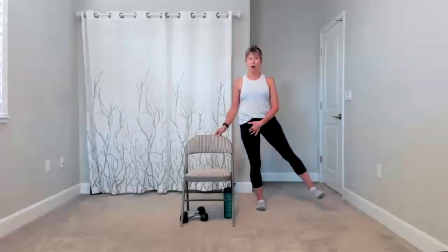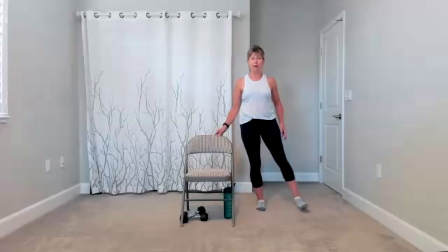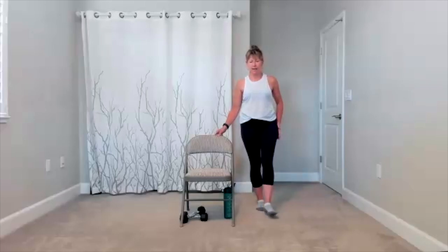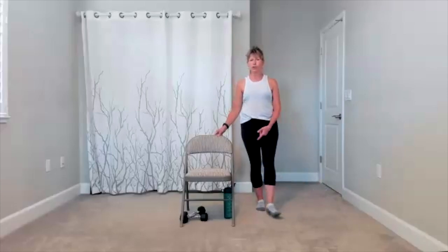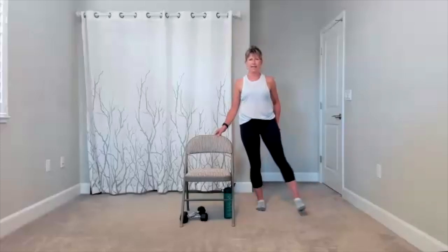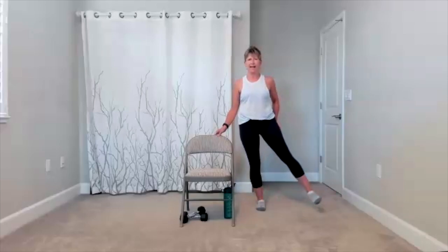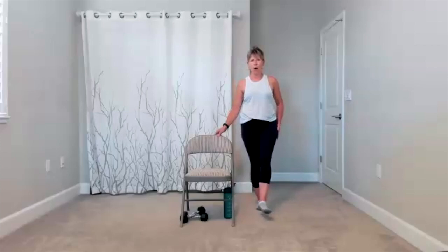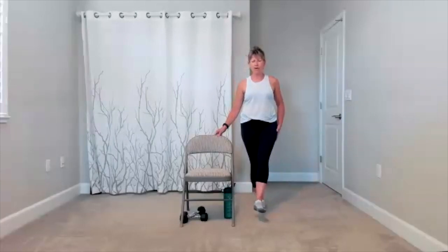Keep standing up tall on the standing leg, and I know that leg is working as well. There's your out and across. Heel leads out, arch across. Out, across. Take it out, across. Two more on this side. One more time. Finish that one, set the leg down.